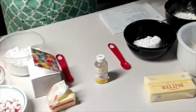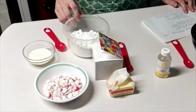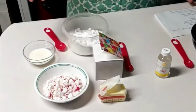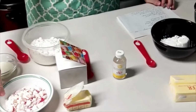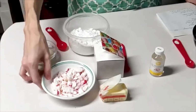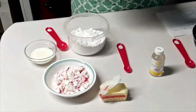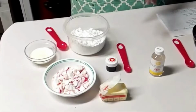Okay, now for the icing. I'm going to need 2 tablespoons of milk, 1 1/2 cups of confectioner's sugar, 2 tablespoons of butter, softened, 1/4 teaspoon of the peppermint extract, and 1/2 cup of chopped peppermints. This is not the hard peppermint candy. These are the soft peppermints, because that's what we like and that's what we're using. It calls for 2 to 3 drops of red or green food coloring, whatever color you want to use. I plan on using my Christmas red. This is gel, not liquid, so I'd probably only use a very tad, and I'll show you how much when I get ready to do that.